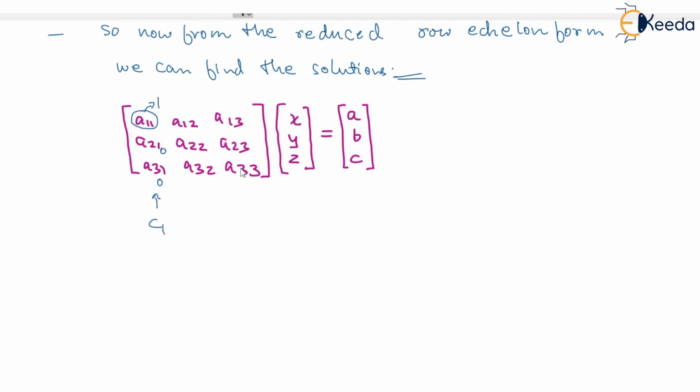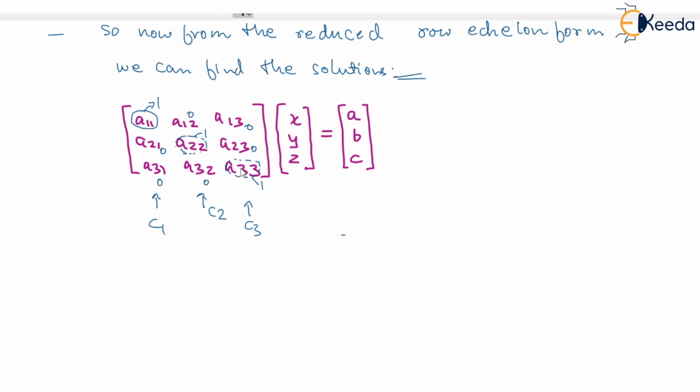Then in column 2, we'll see that this element is going to be non-zero and we will make it 1 with some row operations and make other entries 0. Similarly, in the third column, we'll try to make this as 1 and these two entries as 0. And with these operations, we'll get something of this form.